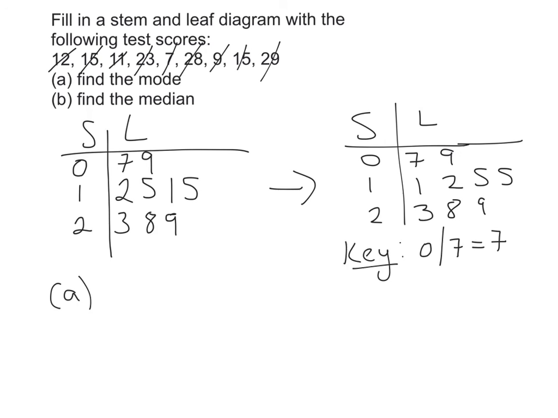Now we're going to go and answer those questions. The first thing I need to find is the mode. That's the most common number. So I can see that the fives in that row have come up twice. But again the mode is not just five, it's fifteen. I can't tell you how many times I've seen that in exam questions where students just write down the number five. So make sure you attach it to the stem. And the next question then is to find the median. So as we looked at in the other video I'm going to start at the eighth side and work my way in. So from there we can see that my median is also going to be fifteen.